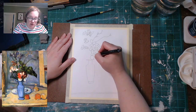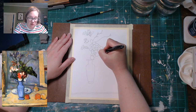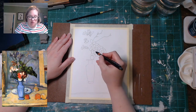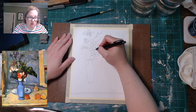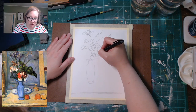Okay, here's this big rose over here, and this just comes out. And that goes there, and then there's this lighter part right here, so I'm going to go ahead and draw that. And that is just kind of a leaf shape. And then from that it seems like there are petals going out. So I'm going to do that. And that just goes back into it right there. Maybe one up here. And one up here.